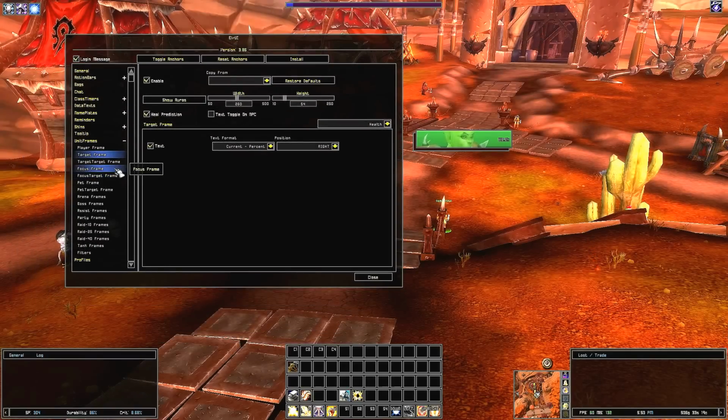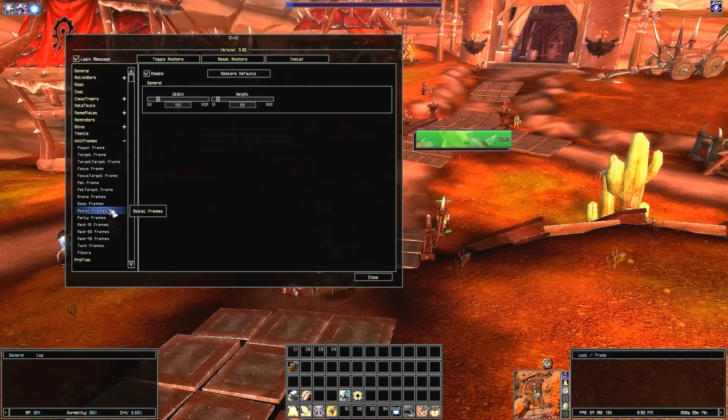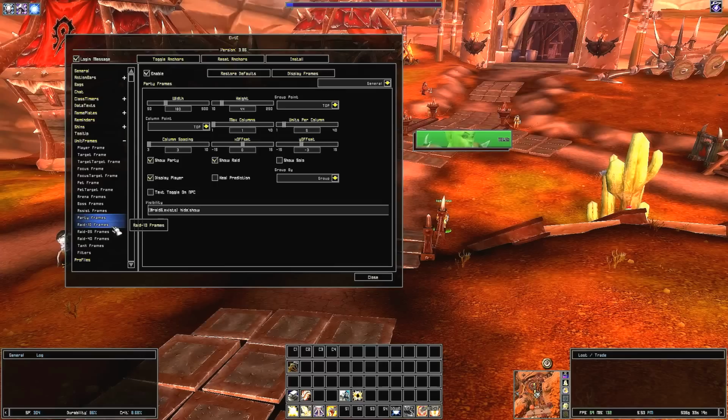And basically you can do that through your whole entire thing: focus frame, focus target frame, pet target frame, arena frames, etc, etc. I leave most of these by default: arena frames, boss frames. Now, like I told you earlier, I do not like assist frames, so I'm going to turn that off. That was that little box here. Party frames, obviously I'm going to keep it on. 10 frames, I'm going to keep it on because I raid 10 mans.